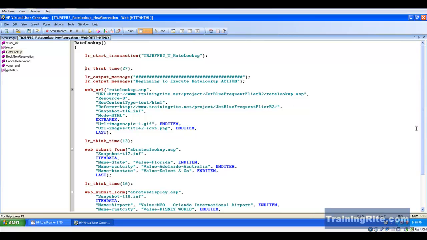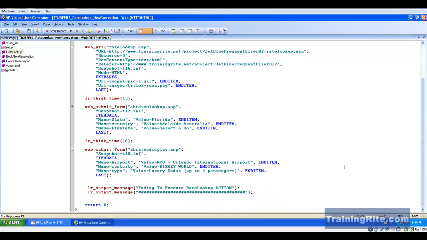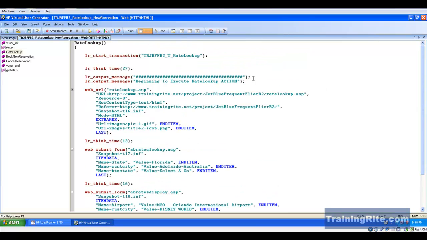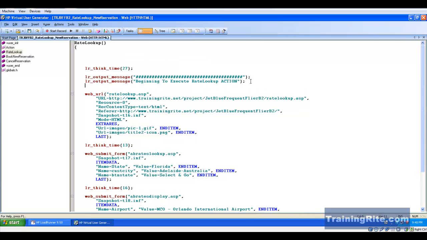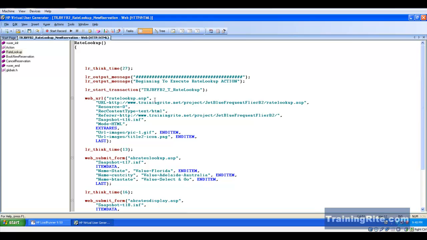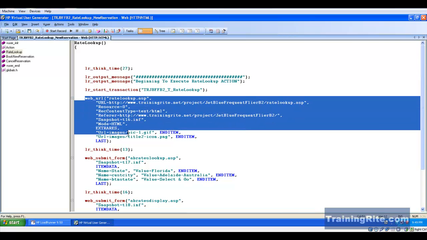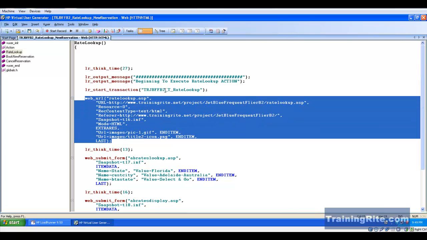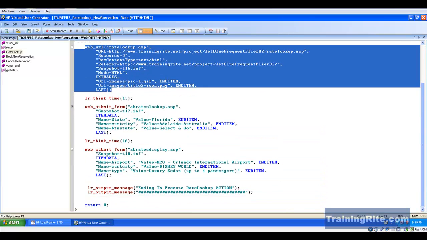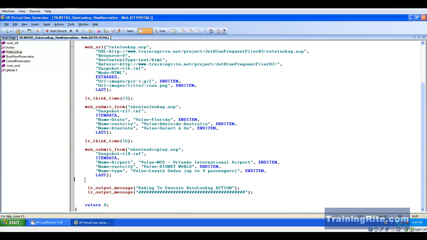So first of all, to complete the script, I have to do the following. I have started the transaction. Let me end the transaction. Where do you want to end the transaction? Actually, start transaction should start here, when you are calling this function. So we are starting the transaction, and then let us go ahead and end the transaction when the last function ends.